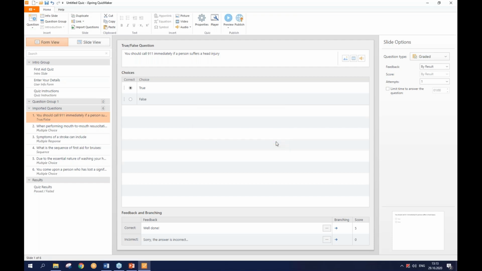And now let me explain what a question group is. With iSpring QuizMaker, you can create more question groups within your quiz. You just need to click where it says question group on the toolbar. Groups of questions can be very useful if your quiz includes sets of questions on several different subjects. Your quiz may include all questions from all the groups in a fixed order, or you can set different rules for different groups within your quiz. Also, you can select the number of questions which will be randomly picked from each group.